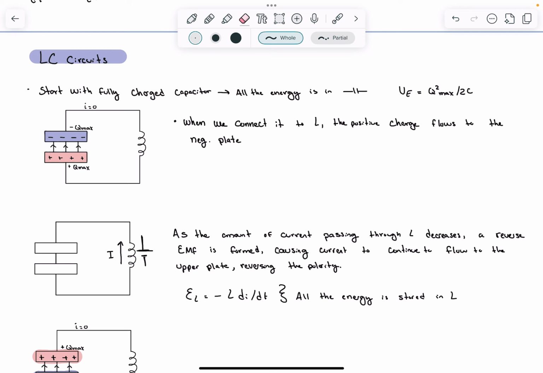So now what's going to happen is the positive charges down here are going to start to flow like so through the inductor, which really is just a solenoid, and all the way onto this negatively charged plate. When they flow through the conductor, we know that that is going to generate this magnetic field in that same direction. At some point, there's not going to be many positive charges left to move, so then the magnitude of this magnetic field here is going to be reduced. So B is reduced.